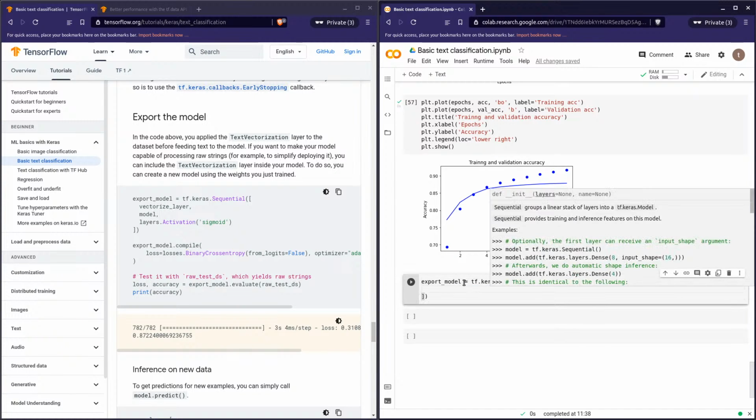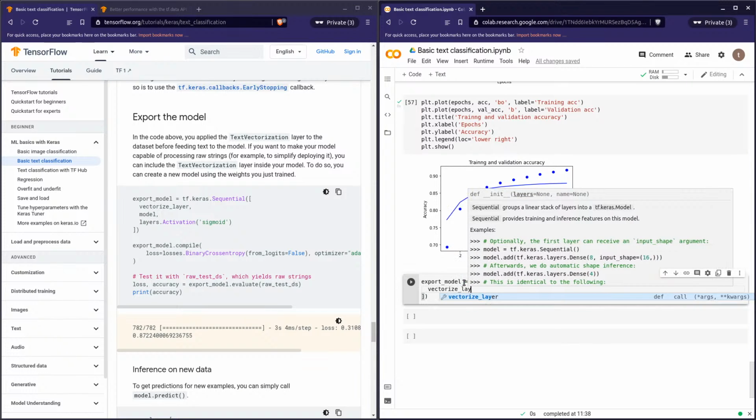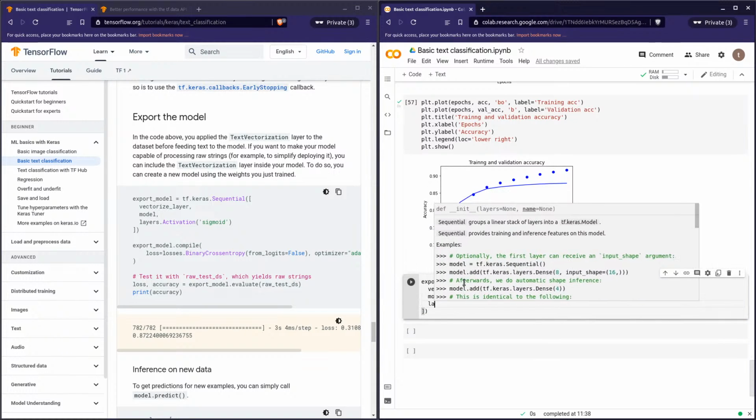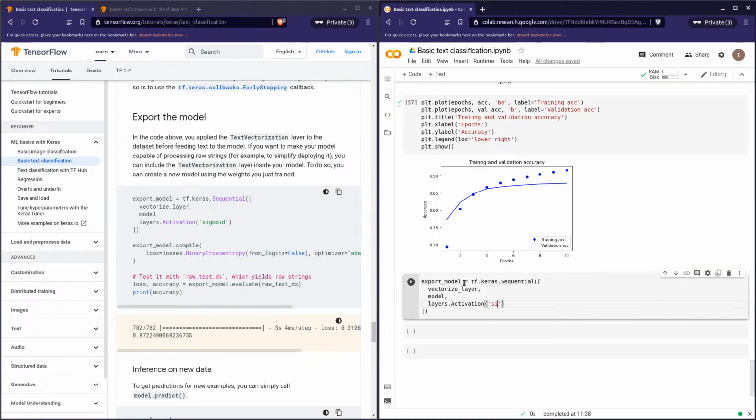Sequential, the vectorize layer, the model, and layers.Activation with sigmoid, because we are using binary classification, right? So let's compile our export model.